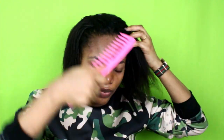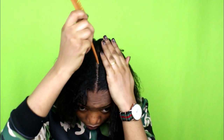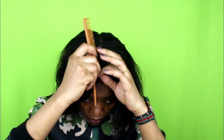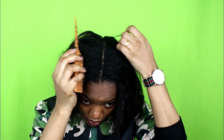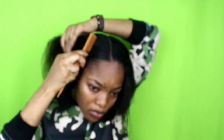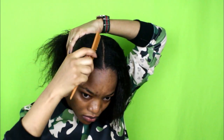So guys, now using the tail part of a comb, I'm going to part my hair into two. And now I'm just combing the hair in order to put it in a ponytail. I'm going to make use of a comb to comb up my hair, and then using a ponytail holder, I'm going to put my hair in a ponytail.